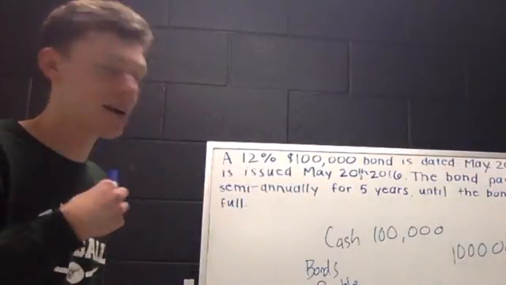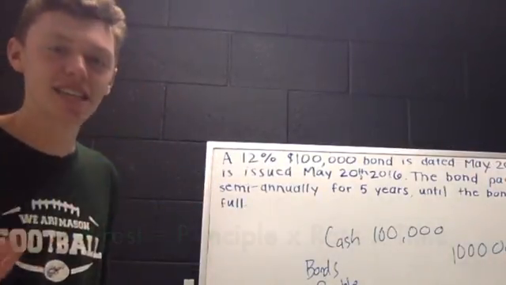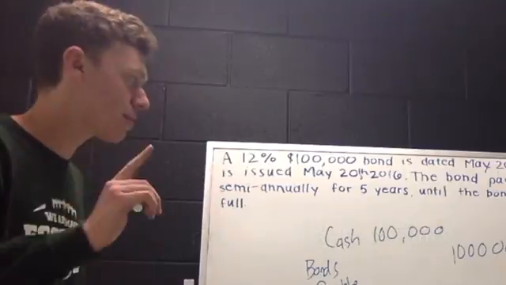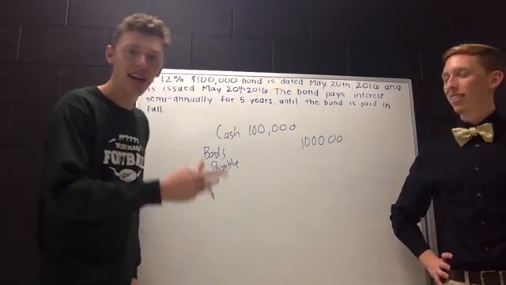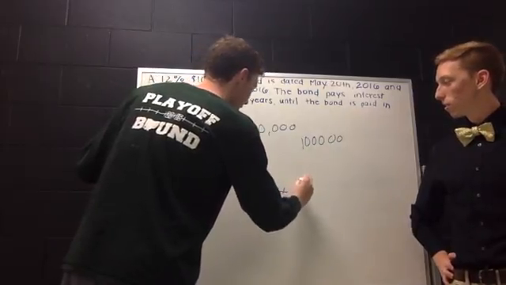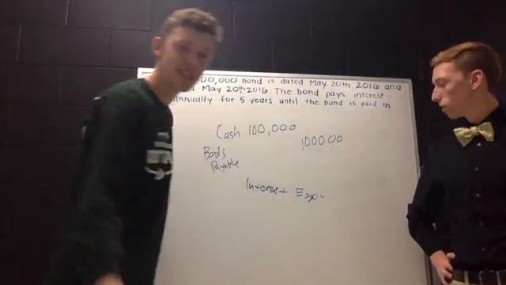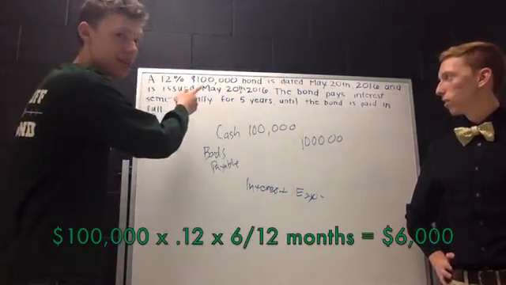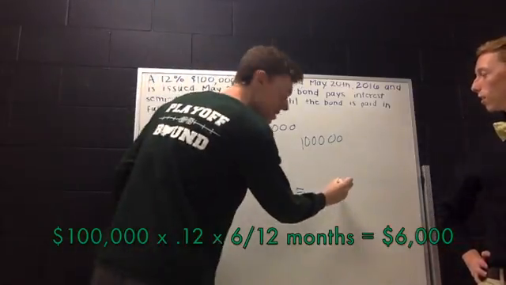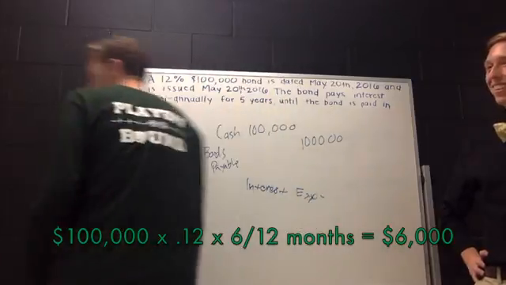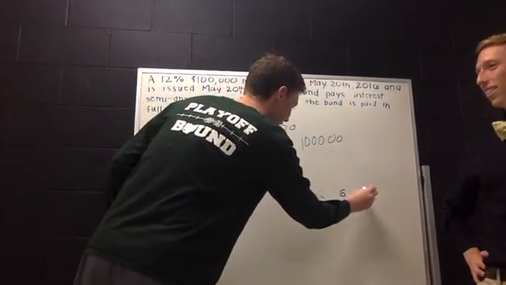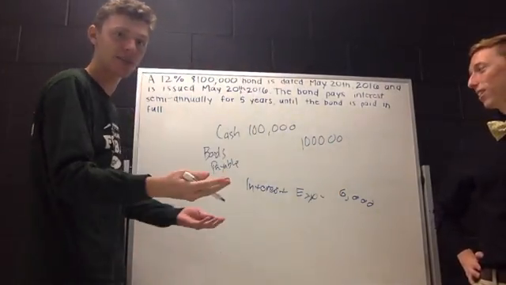And then you got to calculate the interest, which is I equals PRT, which is principal, rate, and time. And I'm not talking about the school principal. No, I'm talking about the face value. So now we got to do interest expense for the debit. And since it's I equals PRT, it's 100,000 times 0.12 times 6 over 12, because that's the time. It's semi-annually. So that makes a total of $6,000. And that means you credit your cash, because that's your spending money.